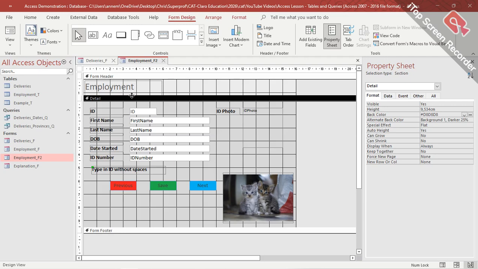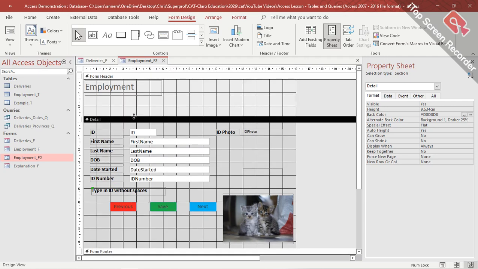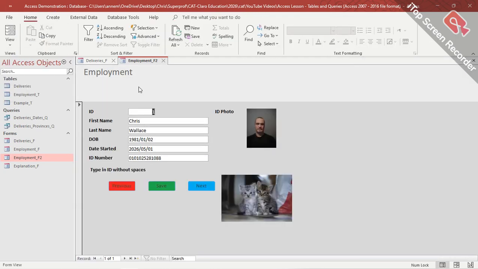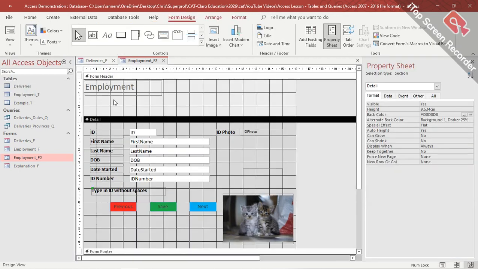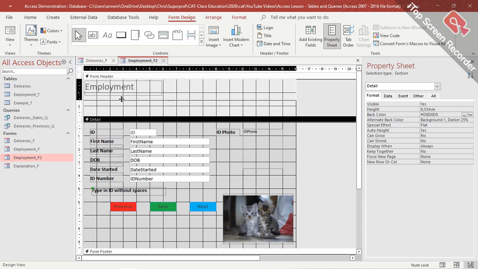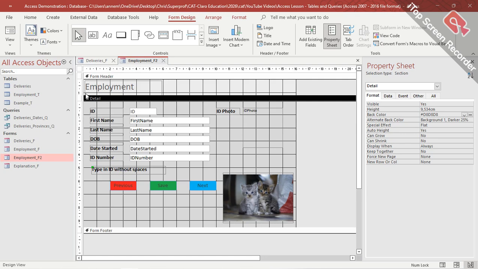Okay, if I bring my detail down, it makes my form header bigger. And I just want to show you the difference there quickly. Now I've got all that extra space over there. So that is why I made my label slightly smaller so that I could bring my detail section up more. You'll also notice that even if I bring it up to here, it'll only go as far as the bottom of the label so that it does not cover over the rest of the text.